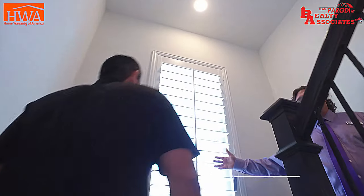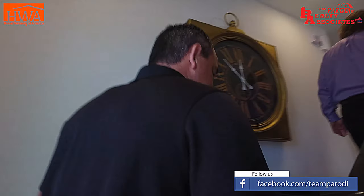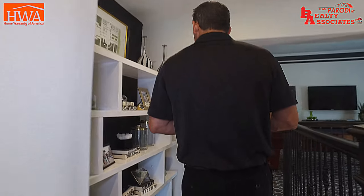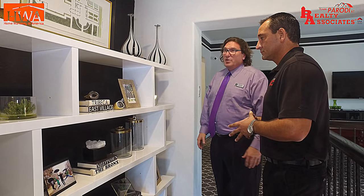Again, more windows at the top of the stairs, letting more natural light in. Now, this particular home is built as a 4-bedroom. If you wanted 5 bedrooms and another bathroom, they actually will put a door here, and this area becomes a bedroom and full bath, so you have another ensuite bathroom there. This we've used as just a decorating space. I've built this home a number of times. This can be, again, a wet bar, because you're right here by the game room and the media room. It can be another planning desk or study desk for the kids, whatever you want it to be.